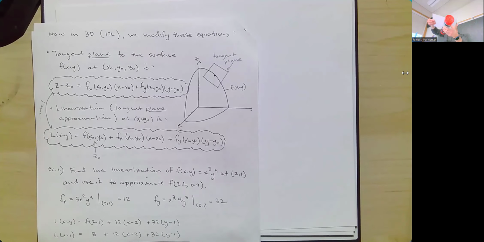And you can see that near the point of tangency, the plane is really close to the surface, but as you move further away from the point of tangency, there's definitely some distance between the plane and the actual surface of the cylinder. So that's the idea: we can use this tangent plane, just like we used the tangent line in the previous example, to approximate values of our surface near the point of tangency. Let's look at what we've got here.